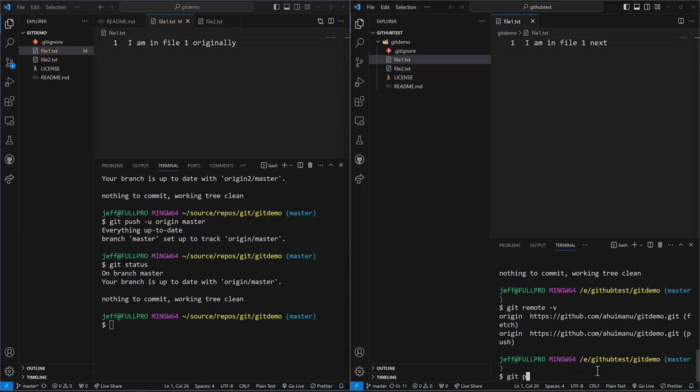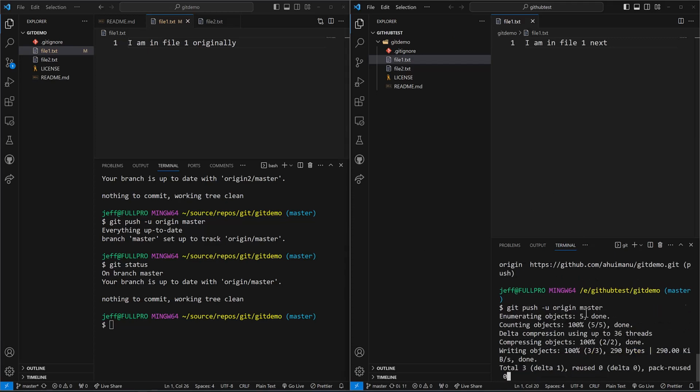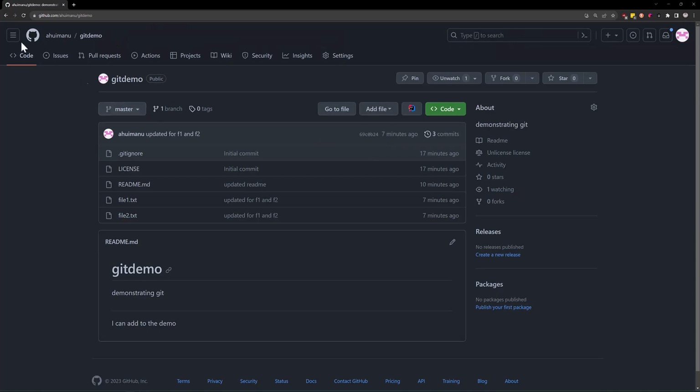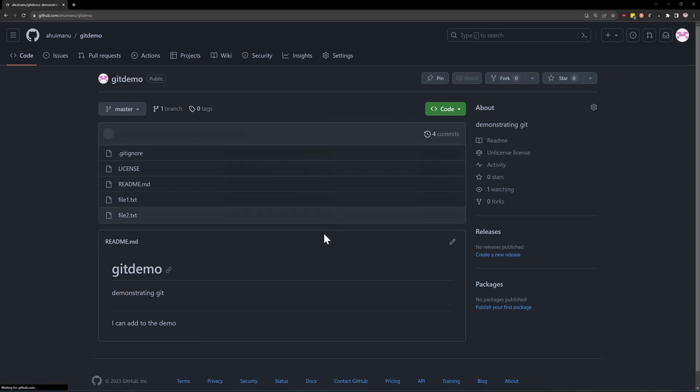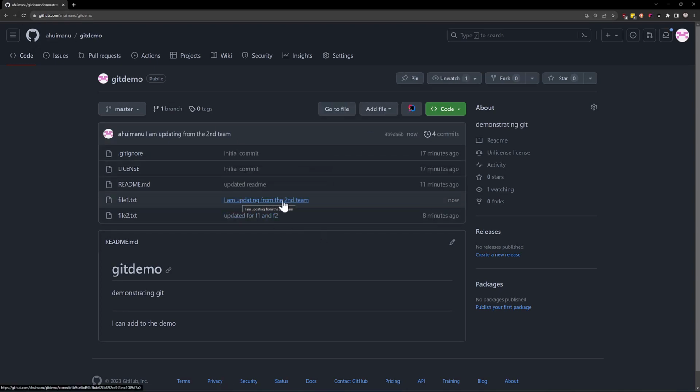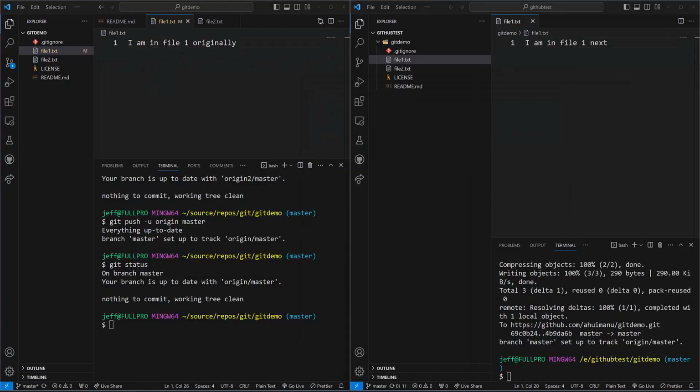So if I said git push -u origin master, then that gets pushed up to here, and we can see that I am updating from the second team. Okay, so if this guy says git add everybody, git commit -am, I am updating from the first team.